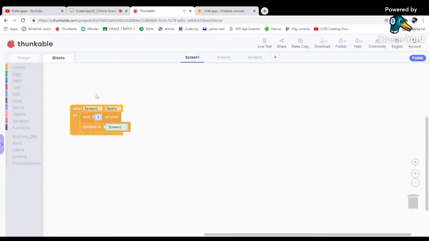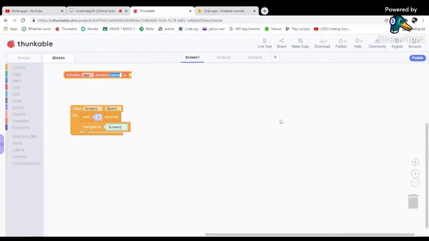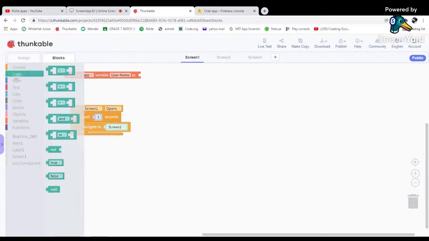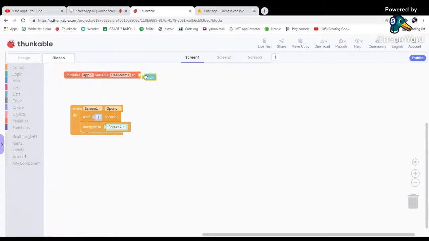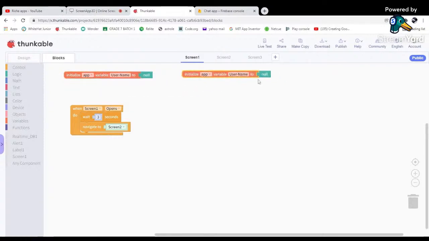Okay, in screen one, what we are going to do is create one variable called username, and it is going to be null. The username variable is an app variable, a temporary variable. And another app variable, room key.